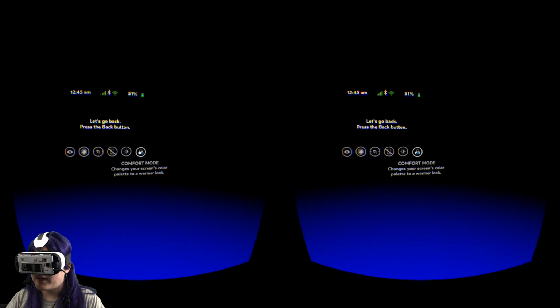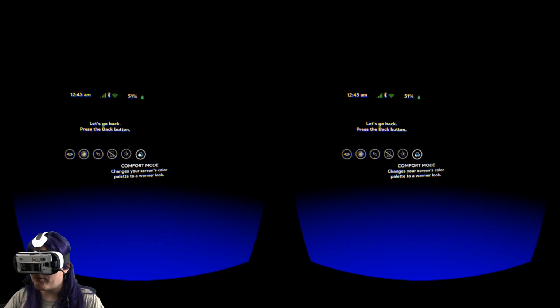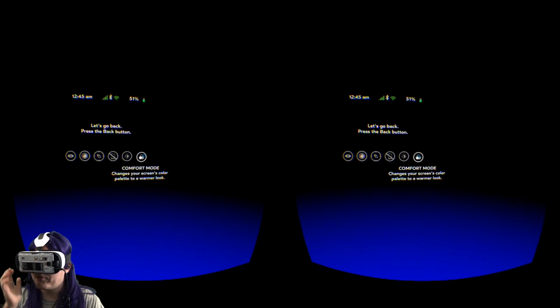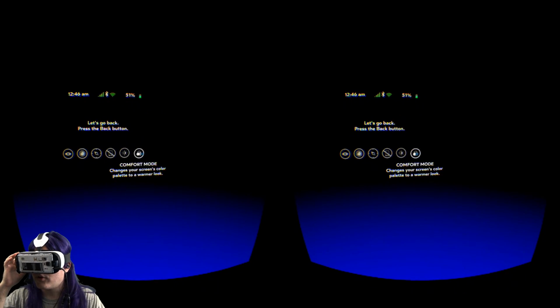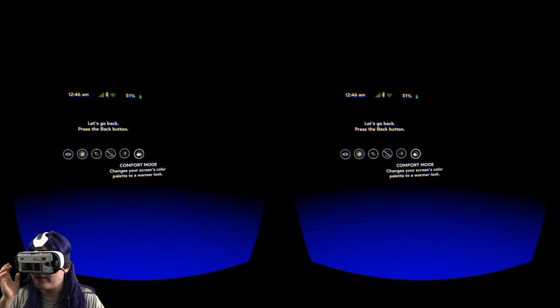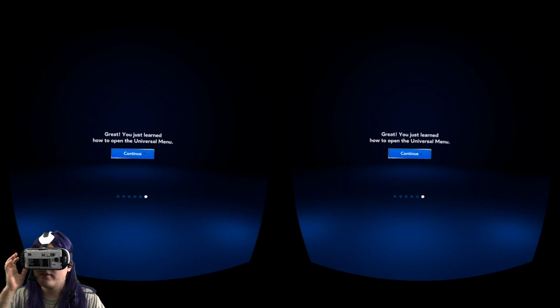And so they added, for people who are about to go to bed but want to watch something in Oculus Cinema, a comfort mode that will help them feel a little bit more sleepy. I prefer to leave it off to get the accurate colors. It'll look orange when you first turn it on, but as your eyes get used to that white balance, it will fix itself. Let's go ahead and get out of here, hit the back button. That's the universal menu.